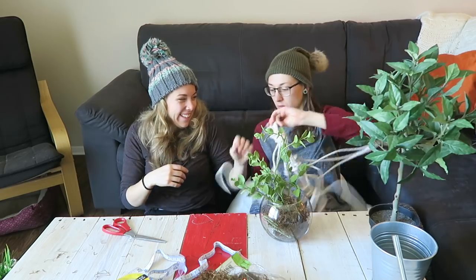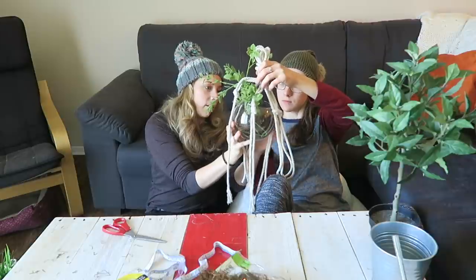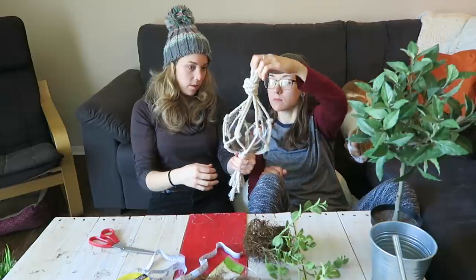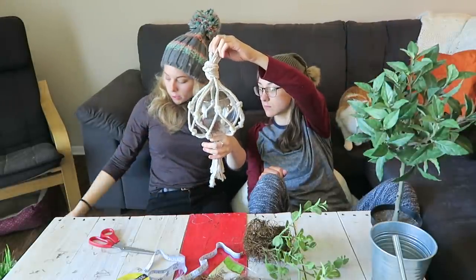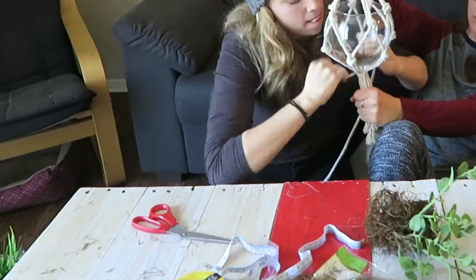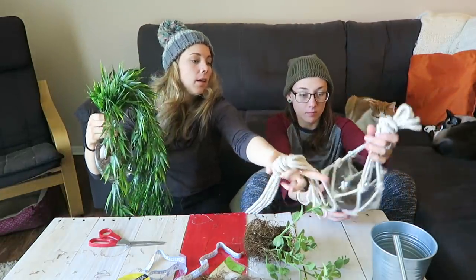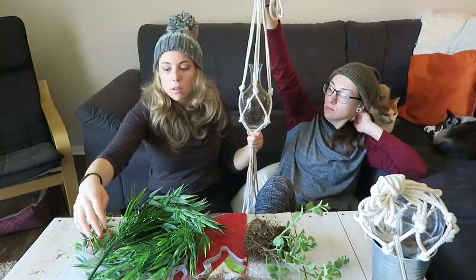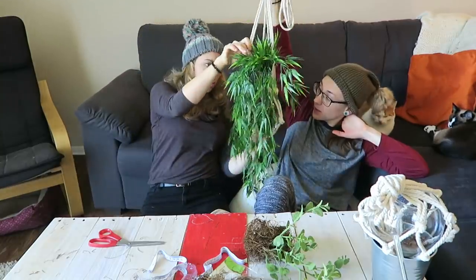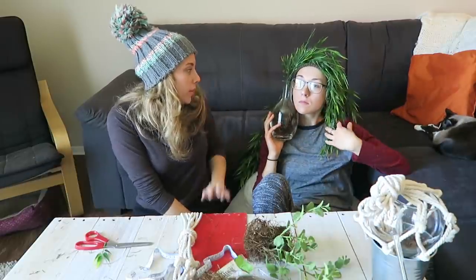Now what you're going to do is tie knots with every strand. Does that make sense? And then we have to tie a knot here, but what we're going to do is take some more string. Can you pull your hand down? Just set it in there. And then this would be super long, which I like. I'm sure Peter's going to love it too. You're a really pretty terrarium.